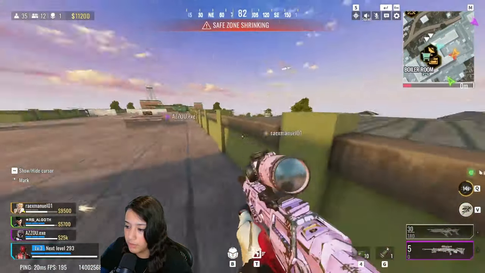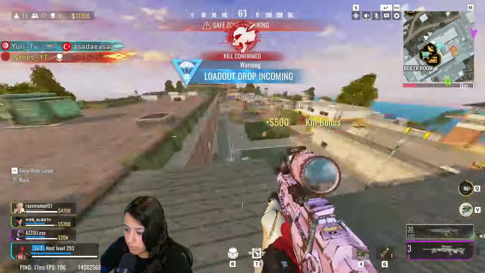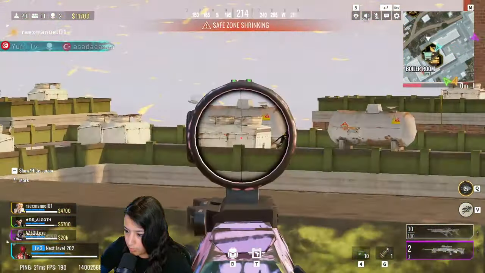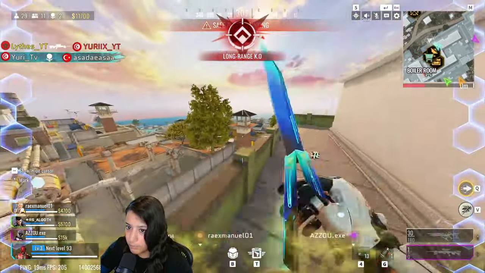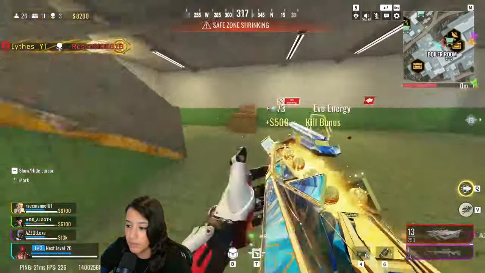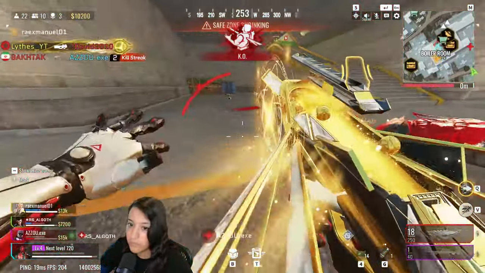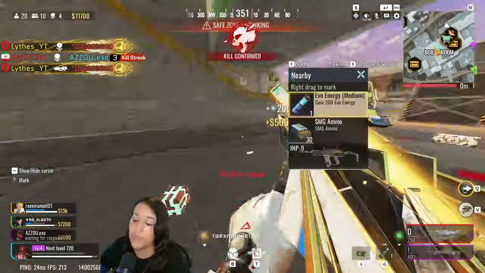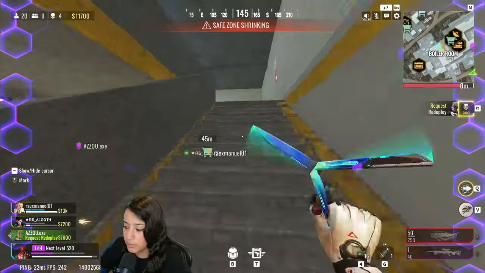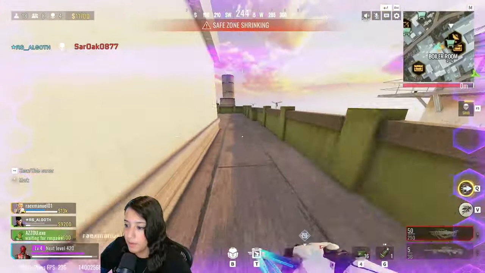Oh, wait, we have another call over here. Enemy spotted. Loadout airdrop incoming. Okay, we got this guy. Uh-oh. Who's shooting me from afar? Enemy spotted. Got him? Okay, this other guy that I knocked probably got rezzed. Gotta be careful. Someone else is still here, actually. Alright, let me reload this gun. Yeah, 100% there's still someone here.